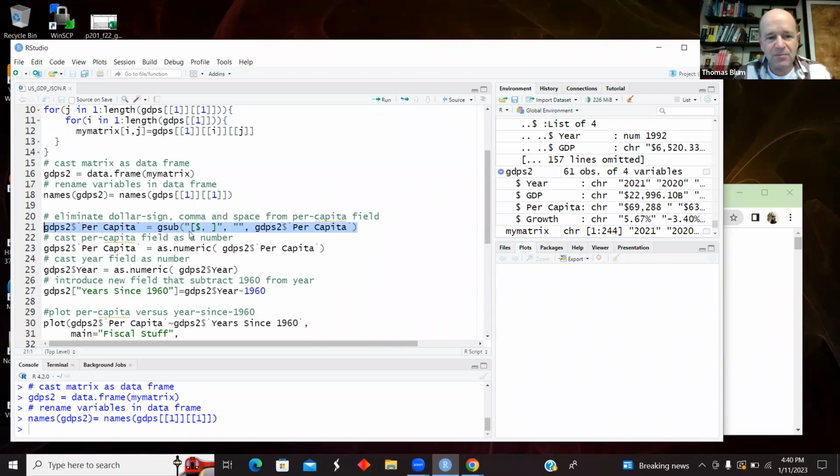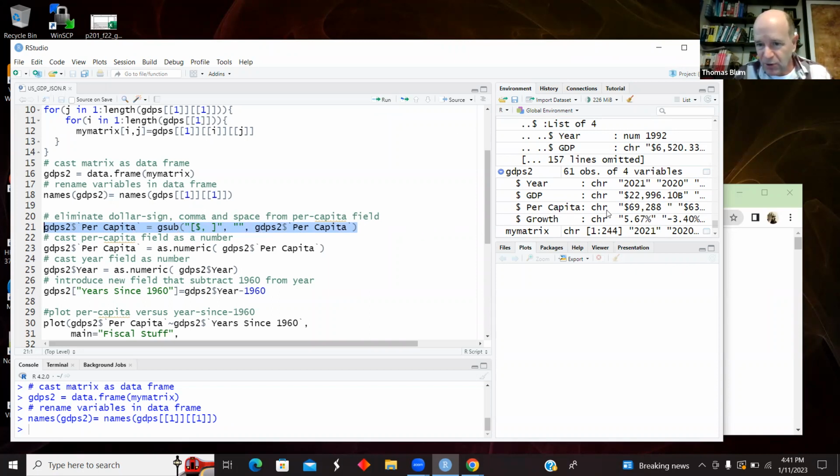I'm using the gsub method. I'm looking for a regular expression, and I'm looking for $ signs and commas and spaces, and I'm replacing them with nothing. And so that was the job of that. Let's run that.